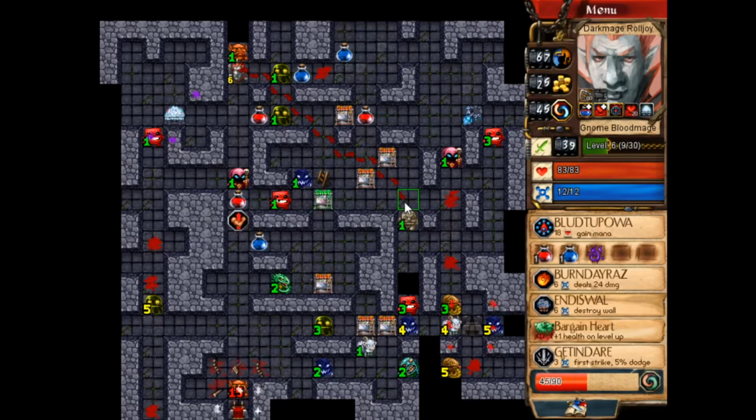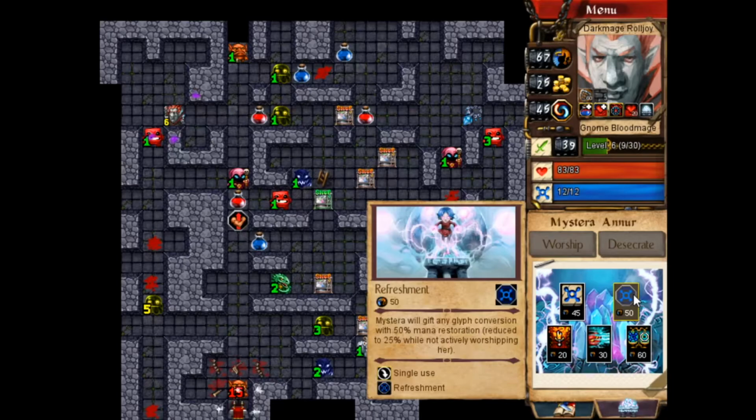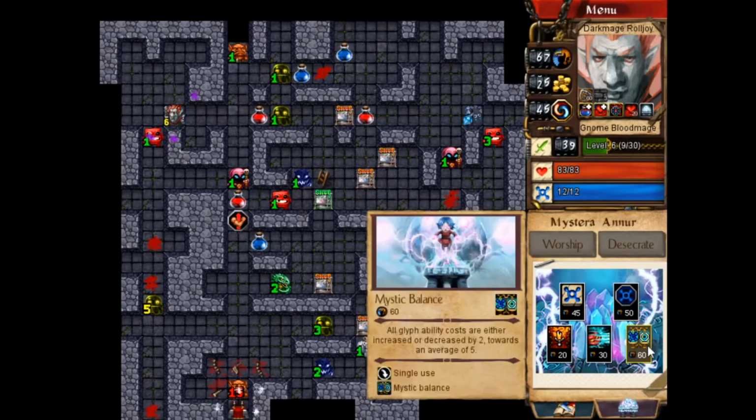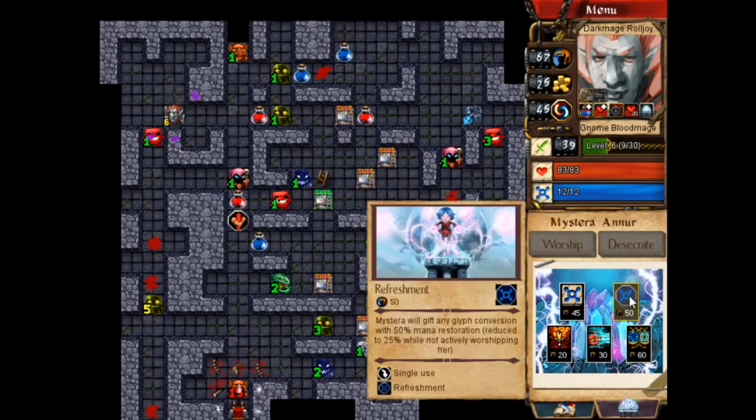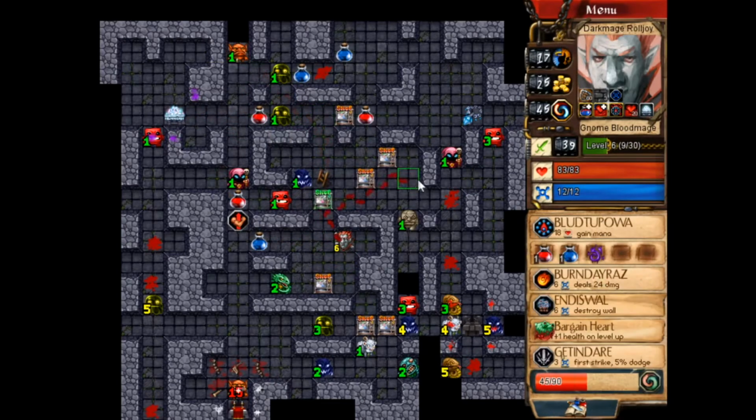I haven't done Bloodmage in a while, okay? What you do to lose your HP is use Blood to Power, and we have some darkness left. I've left enough left that I hope this works. Refreshment first, and then Mystic Balance, or Mystic Balance. I'm thinking Refreshment. Yeah. Again, may have doomed me. That's okay though. So we'll take on everybody and level up Catapult here.